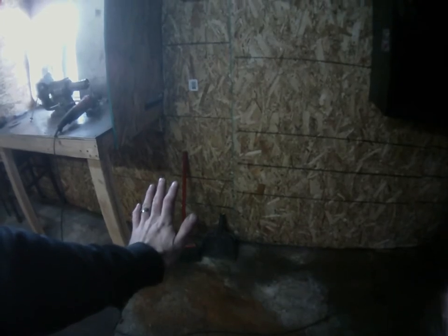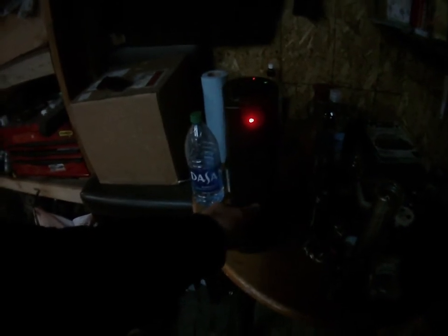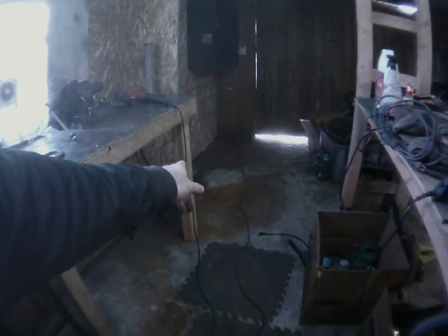And in other news, me and Peter cleared all this out yesterday. This shelf used to be down here with all of this kind of junk in it, just random stuff. But we moved it up there because we got a pellet stove coming, which is going to be amazing. Because right now, all we're doing is relying on this dinky little heater, which gets the job done for your hands when you need a little break, but goddamn, it's cold in here. And we can't run the welder with the heater on at the same time because the breaker pops. But with the pellet stove, it shouldn't take up nearly as much electricity as that coil heater, so we should be able to run the pellet stove while running the welder. It'll be nice and toasty in here.